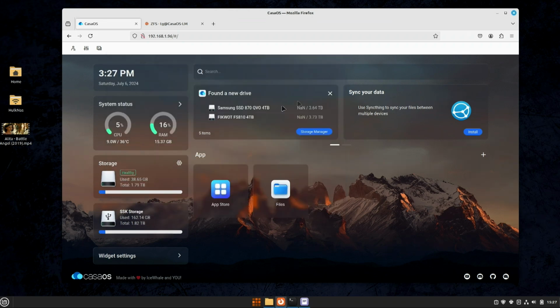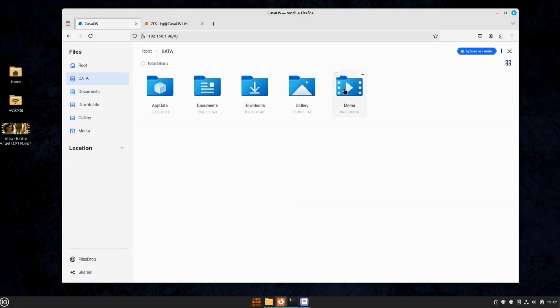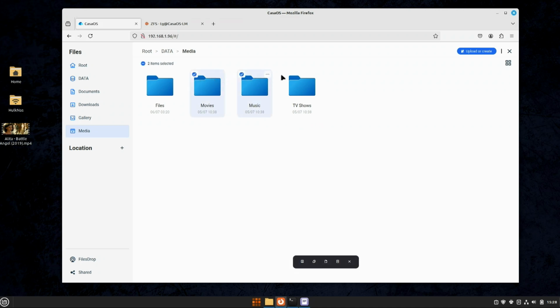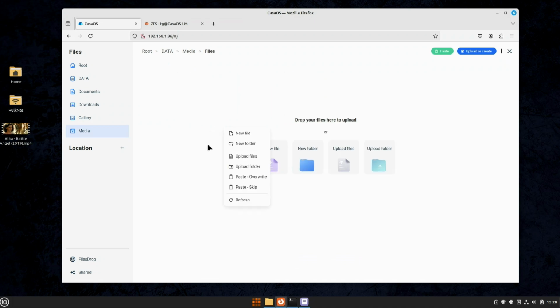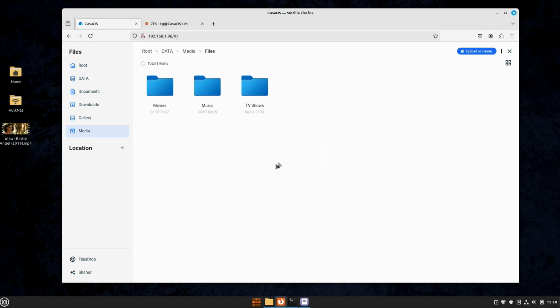So now let's do a couple of things here. I'm going to go into Casa's browser, and what I want to do is take these folders and copy them, or cut them. I'm going to put them in the files folder here. So we're just going to do paste, and now we have our movie folders and everything in the files. The reason why we're doing that is because everything we save here, our movies and stuff like that, or any data, we can put a document folder in here. Anything that we want on that new RAID drive, we would want to put into here.